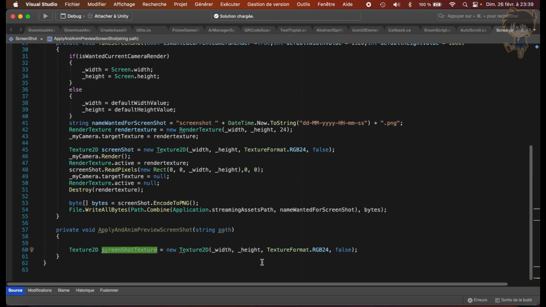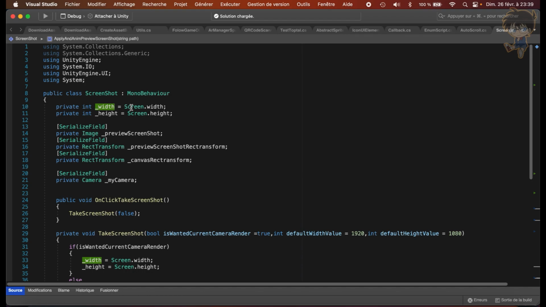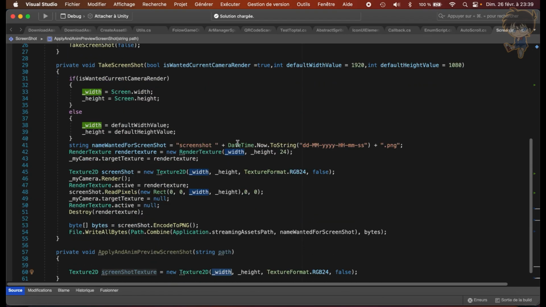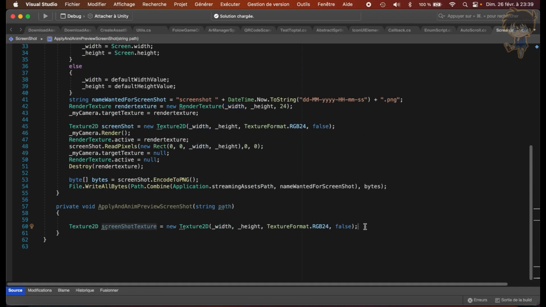As with the other one, it will take a width and a height. Remember, the width and the height correspond to this. And I will need to load the screenshot texture.